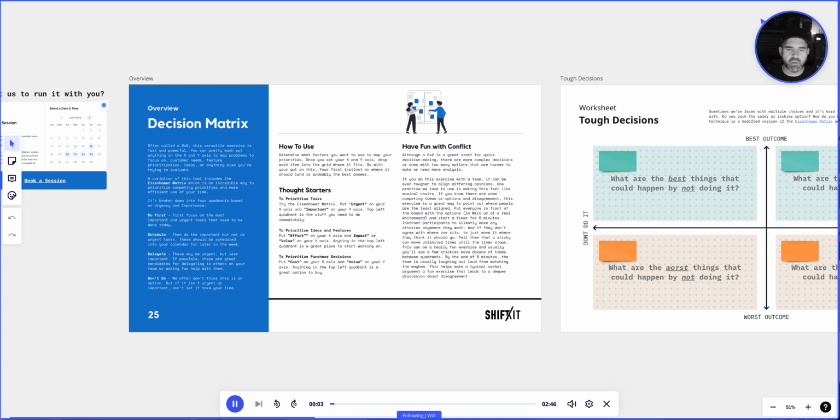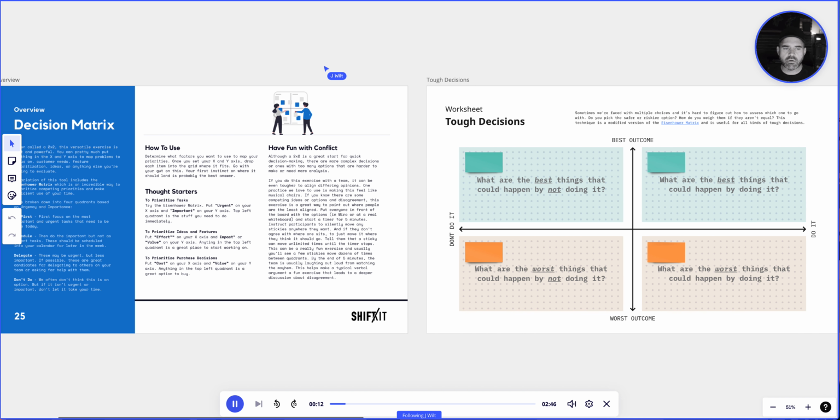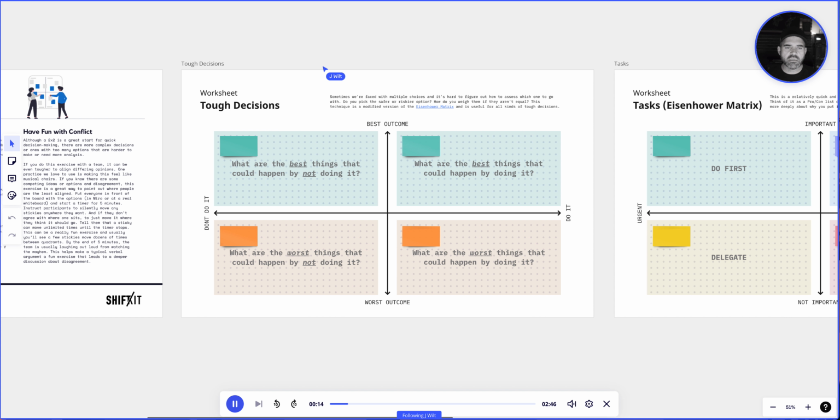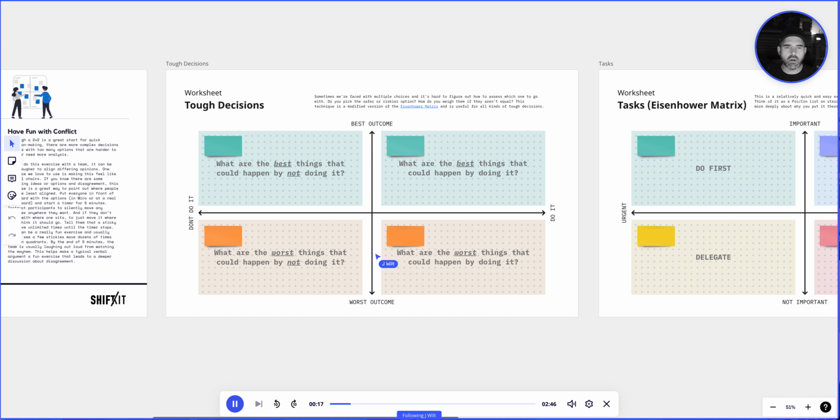Quickly walk you through the decision matrix. So this is a favorite one because it's actually really easy to run through and it can help you quickly get unstuck. I've got a few other templates here. So basically, it's a two by two, and you can put anything you want on these scales.